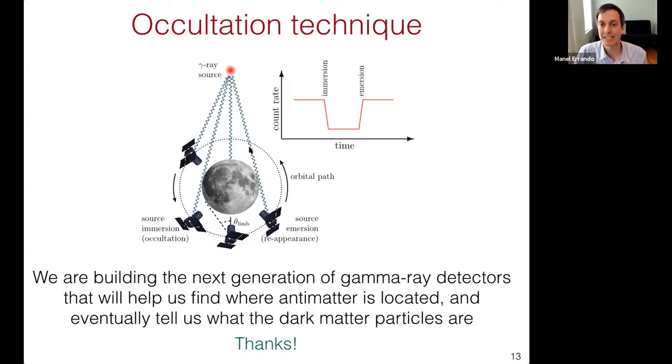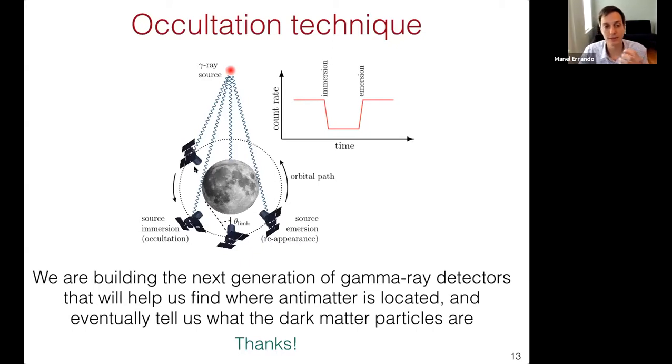Yeah, you're absolutely right. If I had a classical telescope, I would need to point it at every position in the sky to get a full map. But my detector is not really a telescope. I cannot point it anywhere. It's basically like a block that detects gamma rays no matter what direction they are coming from. So you get the imaging capability and you get to cover the whole sky by having it orbit a celestial object and then mapping the different detection rate of gamma rays to the objects that are behind the moon, in this case, at any given time.